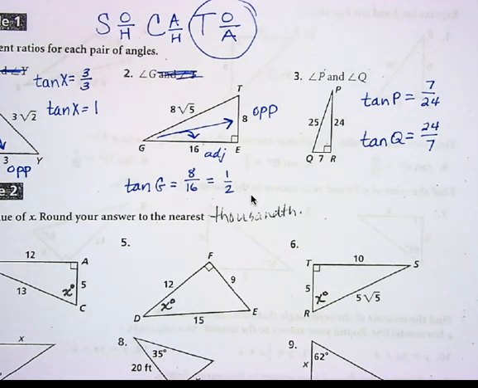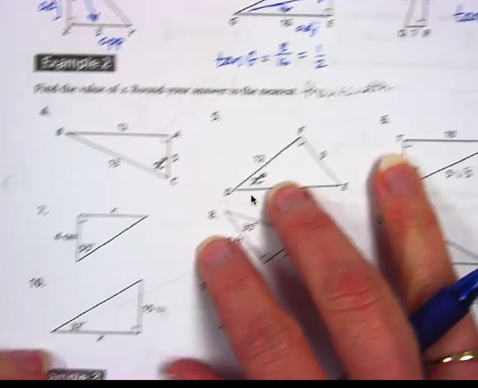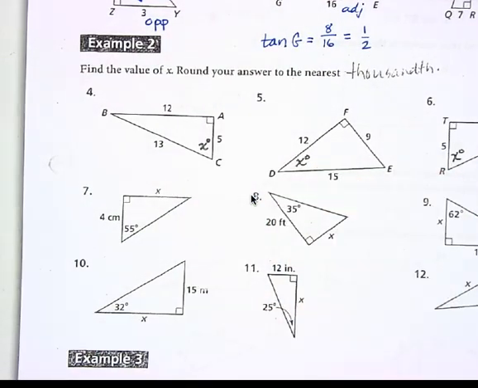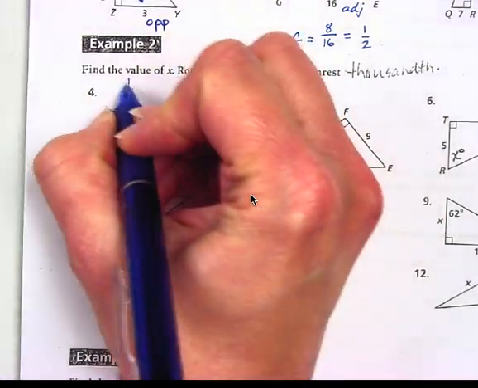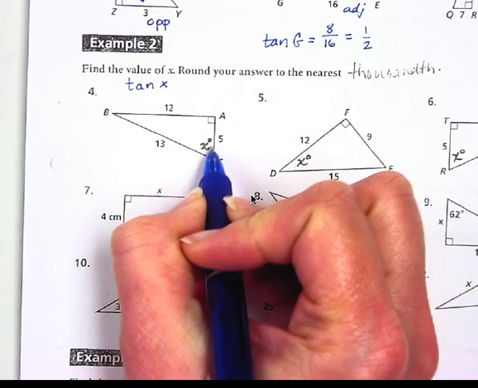All right, now we're going to use those to solve some problems. We're first going to solve for angle measures, and then we're going to solve for side lengths. Now, tangent, cosine, sine, they all have to have an angle with them. You can't just say tangent's equal to something. That's like saying square root's equal to 5. Square root of what? Okay? You have to have an angle inside or next to the sine, cosine, or tangent word. All right, so this is going to be tangent of x. That's what I'm looking for.